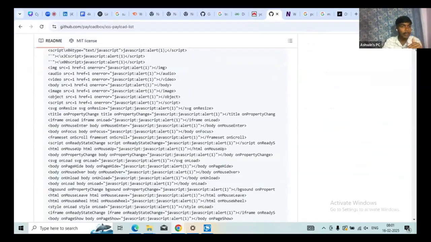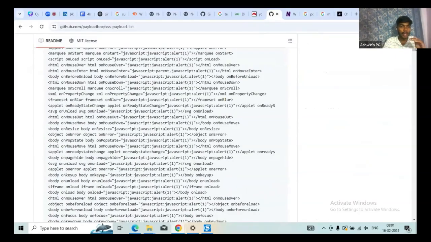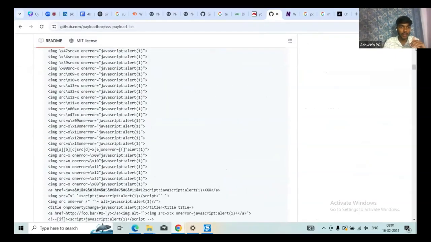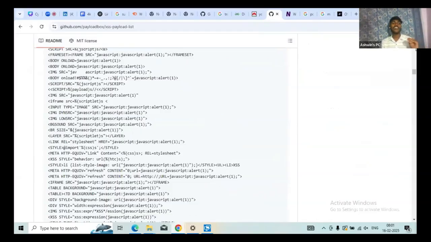These are multiple payloads, more than 100 to 150 plus. But we have one problem here. We cannot say each and every payload can be used to gain access. Let me show you a practical demonstration. What is a payload actually?